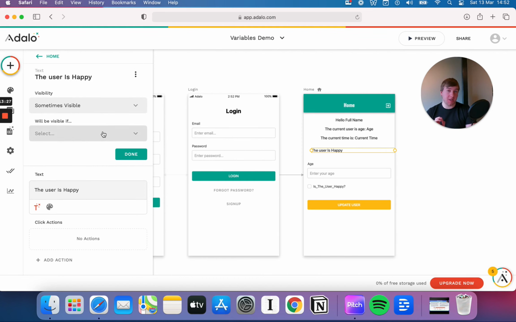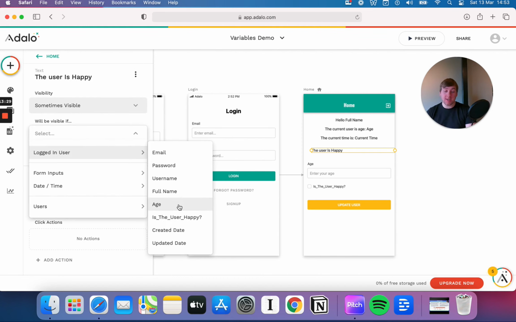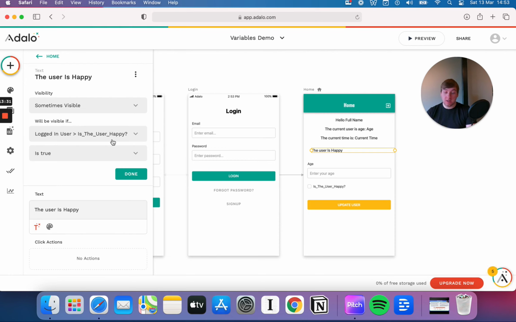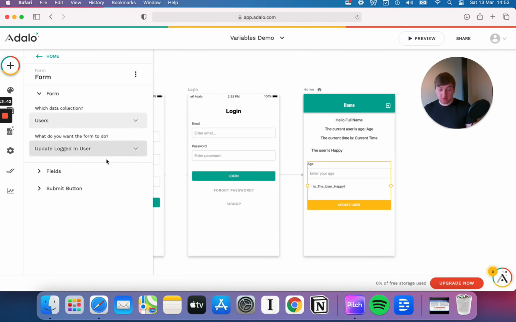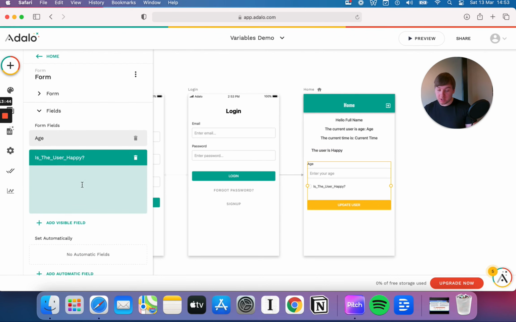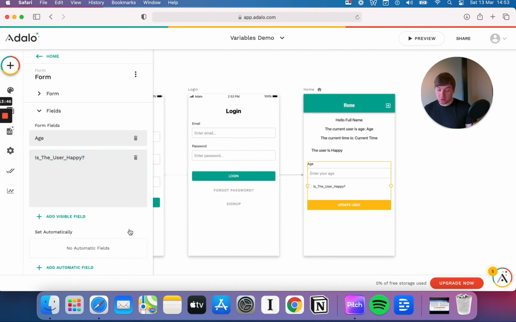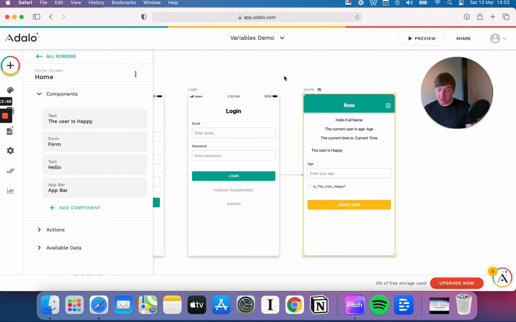This bit should sometimes show up if the logged in user, is the user happy, is true. So this little bit of text here should only show up if the logged in user is happy. And I'm just going to do a wee change here to show you. In this field, I'm just going to make sure that we have the option to untick that field. Let's see if that all works.